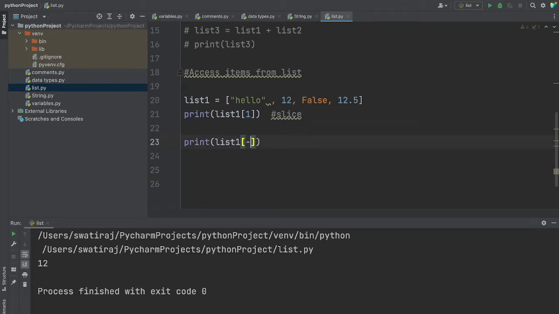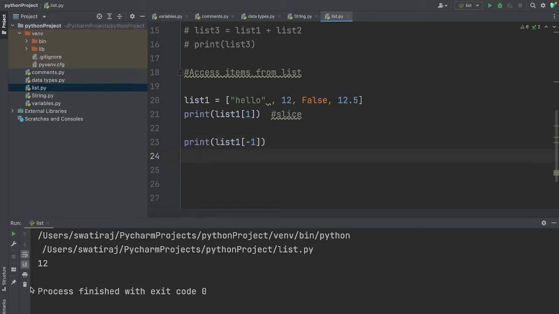So it is going to start from the rightmost part. The very rightmost item inside list 1 is going to be present at negative of 1. So negative indexing represents what is present from the rightmost item in the list. Negative of 1 means what is present at the rightmost value. The rightmost item is 12.5, so negative of 1 means 12.5.